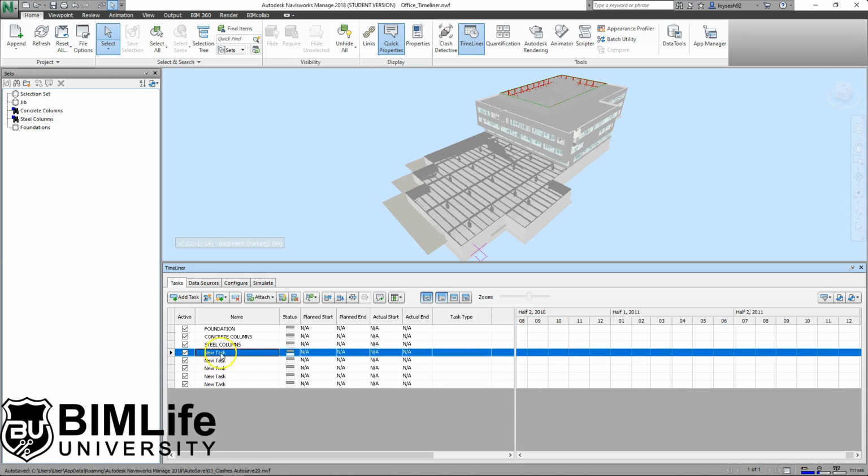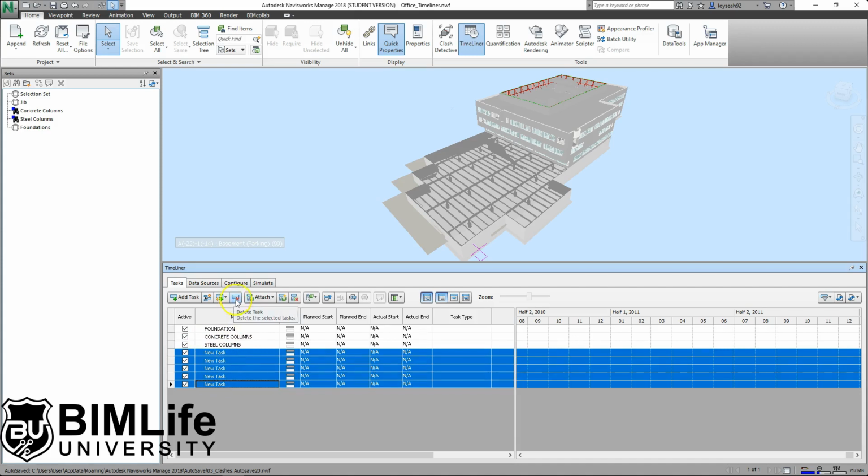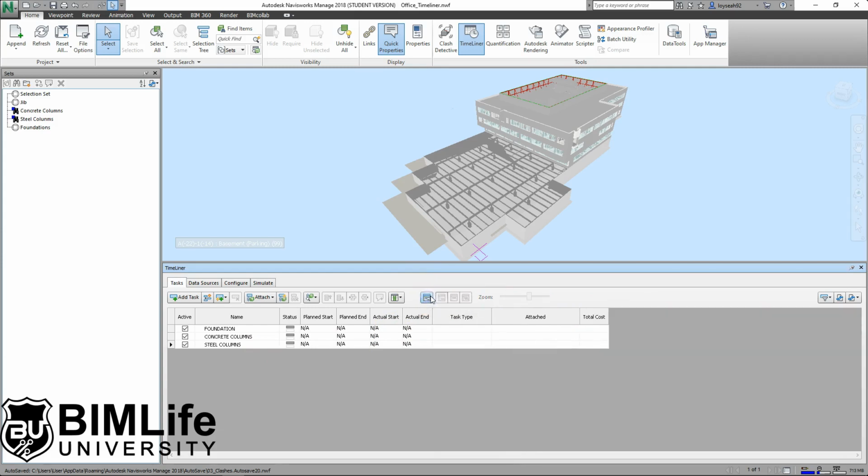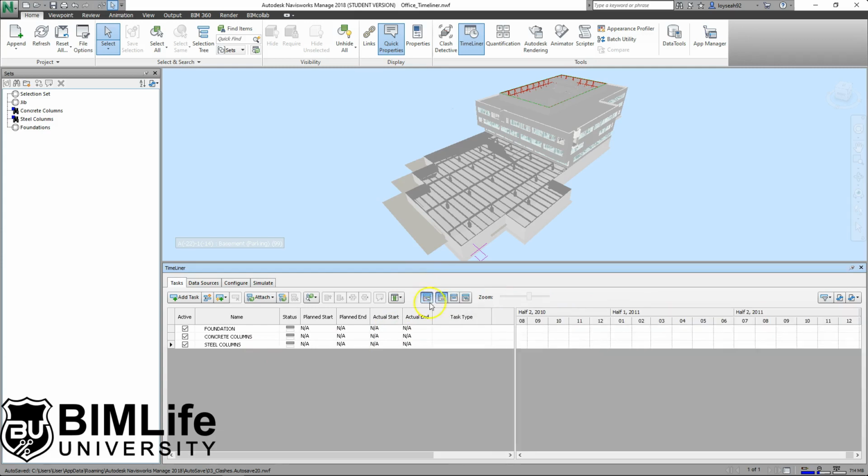If you want to delete additional tasks, just click on the row. To delete multiple, just shift, click on the last one. Here is the delete task button. So just only 3 tasks that we are going to create. And on the right, you can see a Gantt chart. It's taking a lot of space, which I don't really like, and in order for you to hide the Gantt chart, you can use this button, show or hide. I don't see much use. I'll just leave it on first.